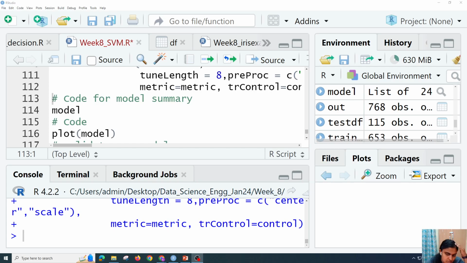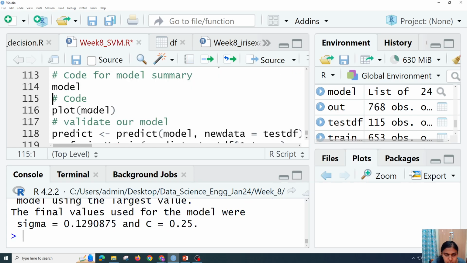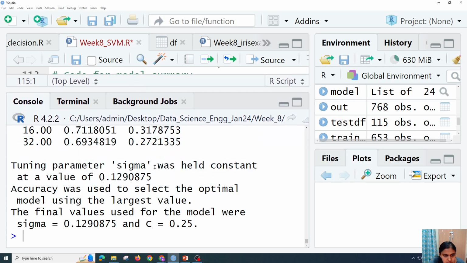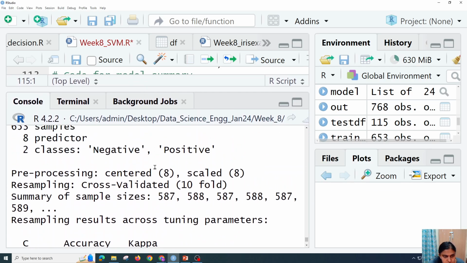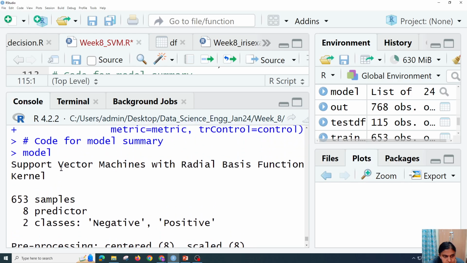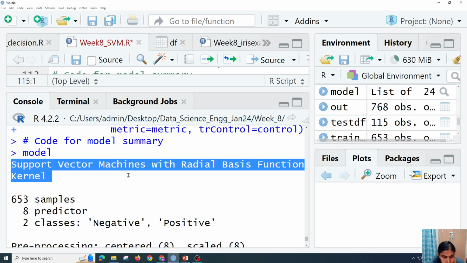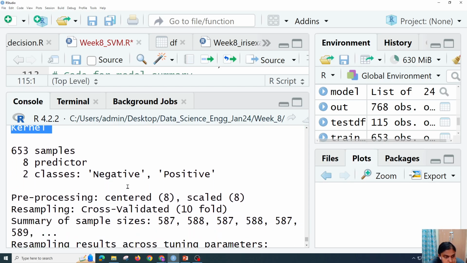Just wait a moment, let it train. I think it has trained, and for the model summary I have taken the model like this. You can see here we have made a model, a support vector machine with radial basis function kernel. These kernels, you can look at in the file that I'll be sharing.